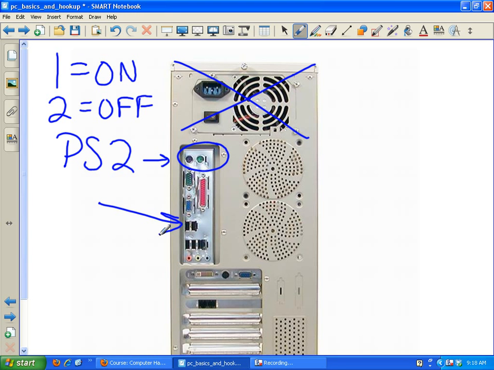Okay, so we've got video. I've got a video here, here, and here. And I said this in the video last night: always use this one, because all this stuff here is part of the motherboard. This is the back of the motherboard. When you put an expansion card in, which all these things are called, the motherboard says, oh, you put something new in, you must not like me, I'm turning me off. So it turns off that video port, and it only is going to use this one.